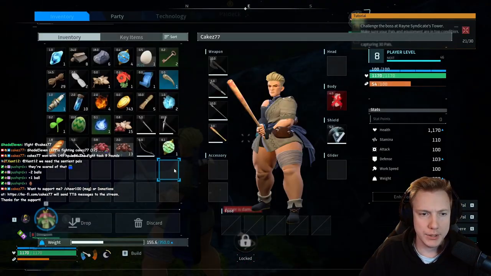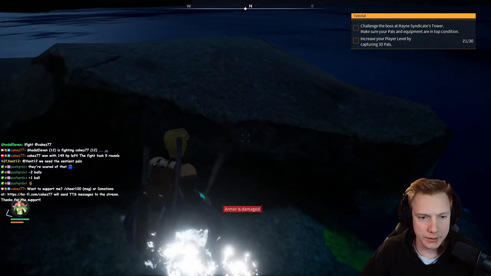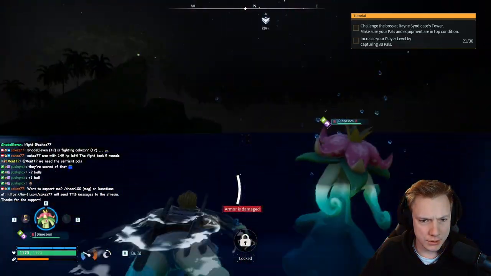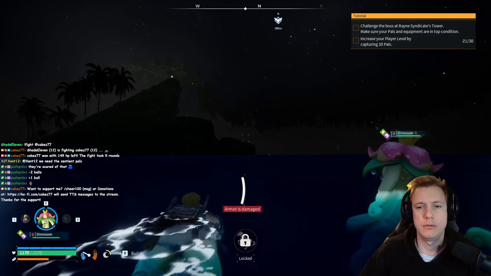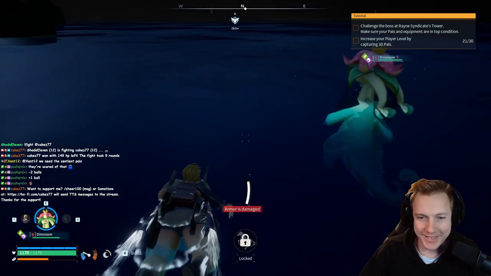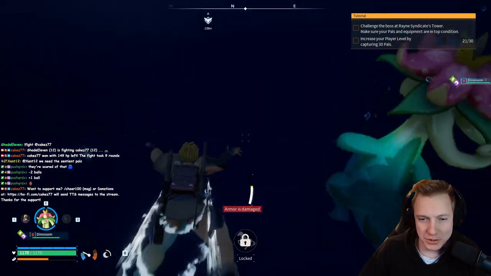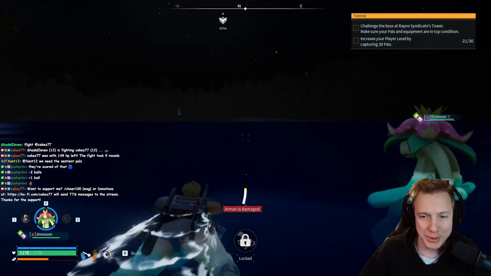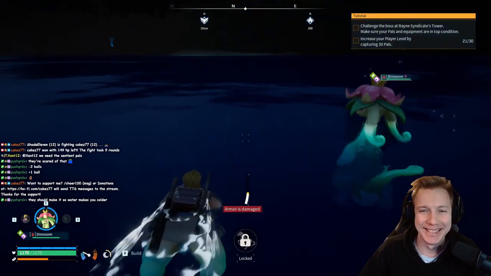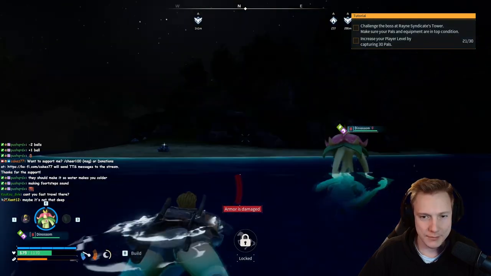How do I go back to my... Okay, in this direction. Oh god, I don't see anything. Yeah, it's gonna be a long swim, boys. Guys, do you see something? We are swimming in deep water, but the developers couldn't put in a swimming animation for this pal. And it's walking right next to me. They don't have swimming animations yet.